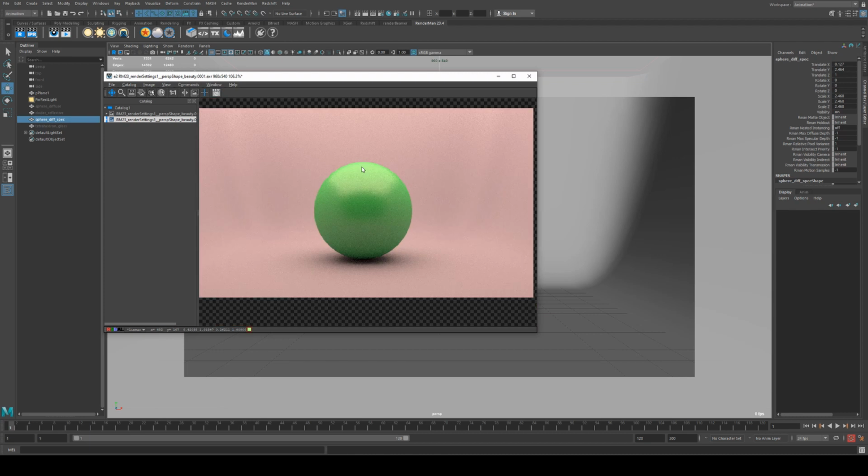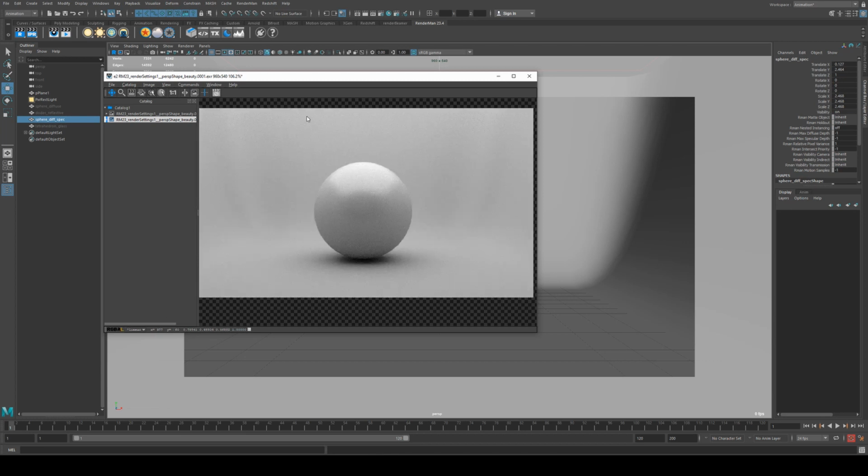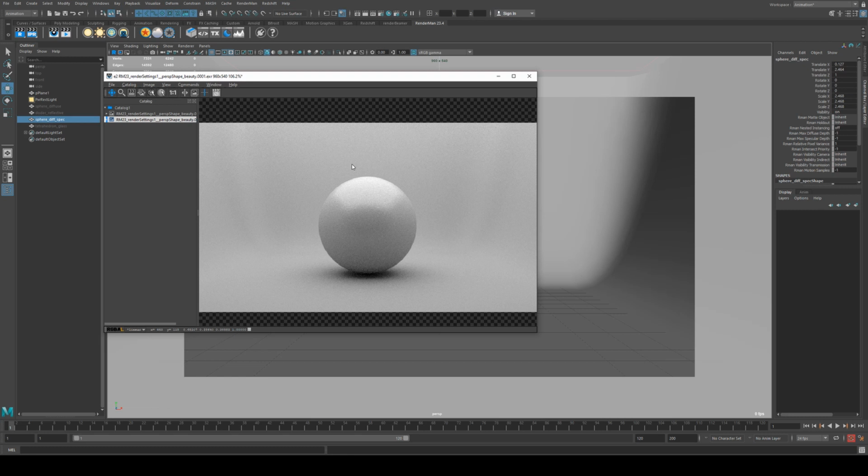Another handy couple of keys that you can use here as hotkeys are A, S, D, F, G and H. So you can see down the bottom there, they're actually running through your RGB, and then your alpha, which at the moment won't be able to display properly, and then your luminance. The one that I always use is luminance because it's really good for checking your light values.